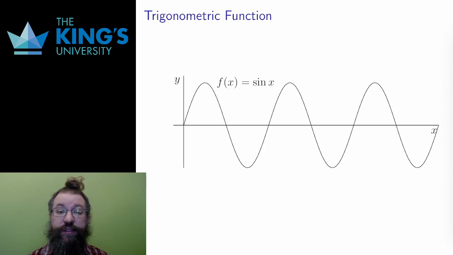The first class of transcendental functions are the trigonometric functions. There are two basic trig functions, sine and cosine. The figure here shows the graph of the sine function, this familiar wave, oscillating up and down. From sine and cosine, four other trig functions are built: tangent, secant, cosecant, and cotangent.